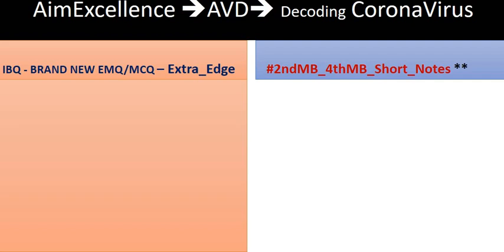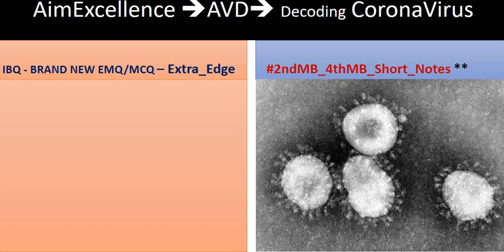This is known as coronavirus. After the death of a patient, specimens were collected from other patients showing similar symptoms, and this is the electron microscopy picture, and this is a very important picture. This can be an image-based question in the upcoming PG entrance examination, or these features can be asked in your EMQ examination also.